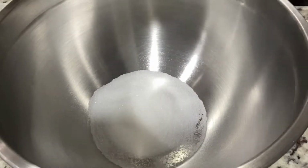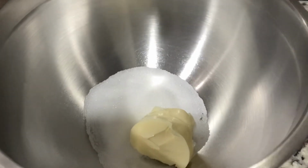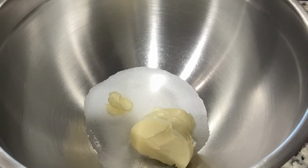In a large mixing bowl, beat 1/3 cup of sugar, 1/2 cup margarine, 2 tablespoons of fresh milk, and 1 egg, either manually using whisk or hand mixer, until well combined.